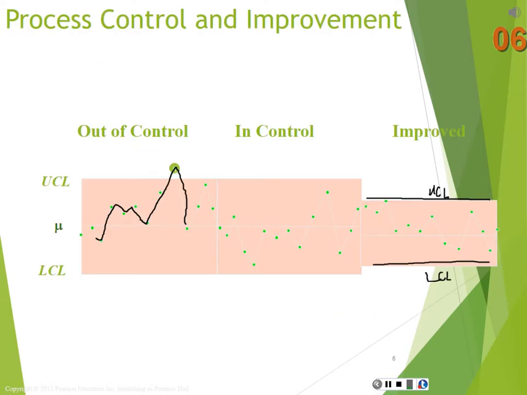So as we think about process control and improvement, here we've got this process that's out of control. And so the first thing that we do is we have to remove that abnormal variation so the process is in control, right? And then when we improve it, what happens is we narrow up that focus around the mean so that our upper control limit and lower control limit come in tighter, right? And so that's when we know that we've improved the process, when we're able to move those control limits, okay?